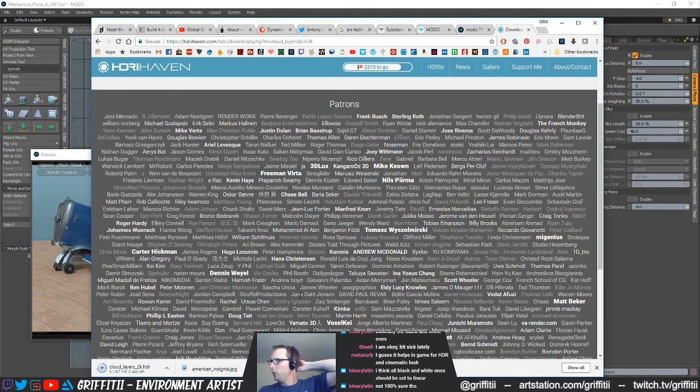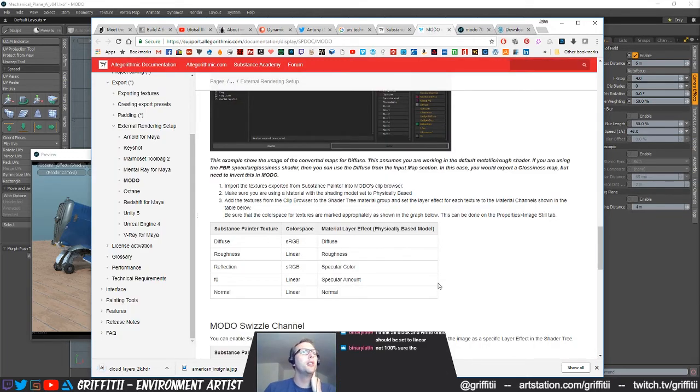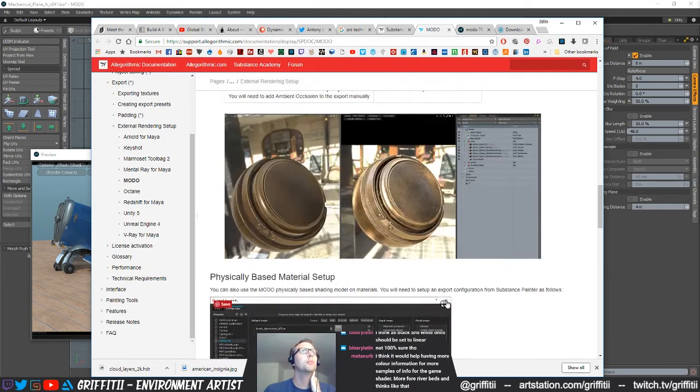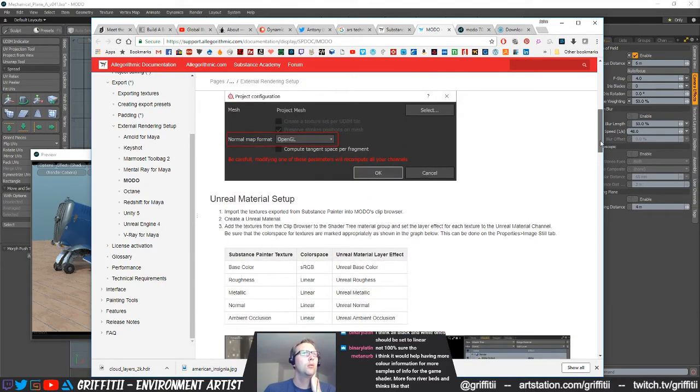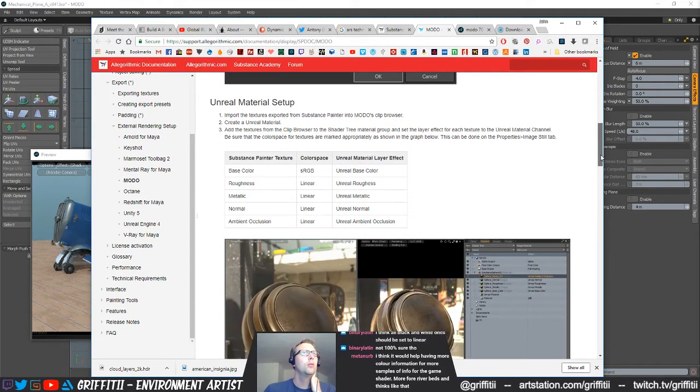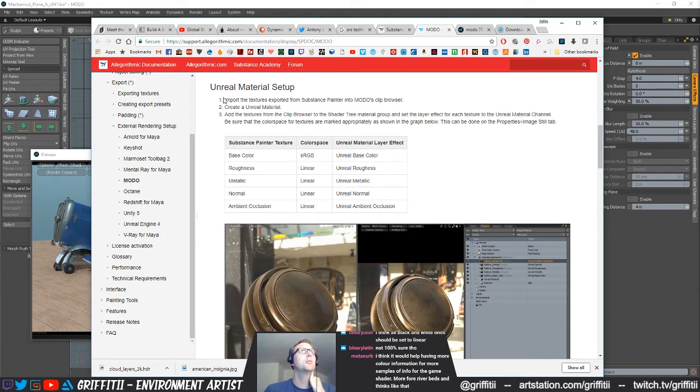I think all black and white ones should be set to linear. Not 100% sure though. I think you're right though. Yeah, so on this Unreal Material setup, add clips, and then, yeah, it looks like even the normal is set to linear. Interesting. I will do that.